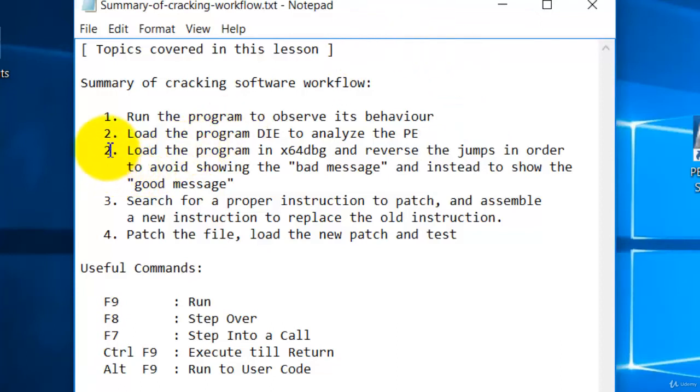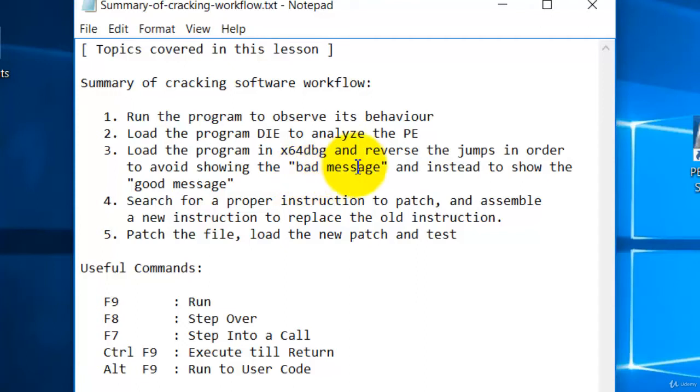Then the third step is to load the program in x64dbg. And after loading the program in x64dbg, you will want to analyze the instructions and then try to reverse the jumps in order to avoid showing the bad message. The bad message here could be something like wrong serial number, or something which asks you to buy the license for the software.